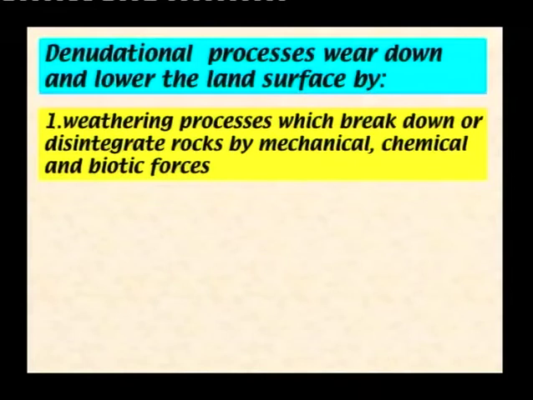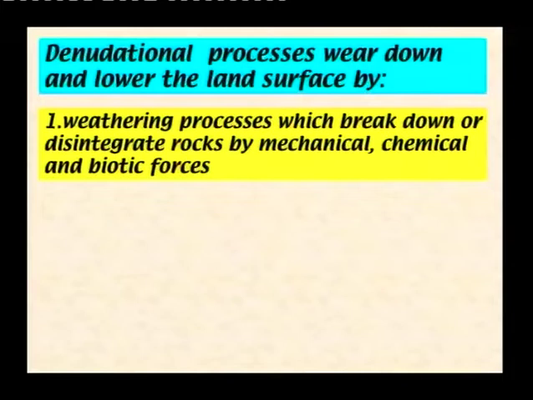And those 3 processes are, number 1, weathering, because weathering breaks down or disintegrates rocks especially. And the breaking down of rocks, which we are going to look at in detail in our lesson today, can be physical or mechanical breaking down, it can be chemical breakdown, or it can be biological or biotic breaking down. So one of the important processes in denudation that helps wear down the land is the process of weathering.